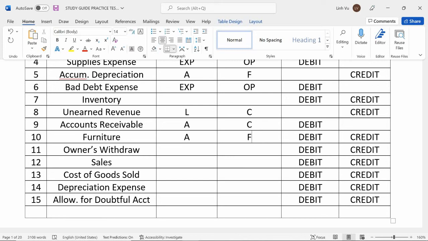On top of that, another way to determine whether it's a fixed asset is to go through the PP&E. Is it property? In this case, no. It's not land, not the streets, not the sidewalks, not the parking lot. Is it plant? Yes, because the plant is the building and everything inside the building: furniture, tables, lamps, chairs, desks.